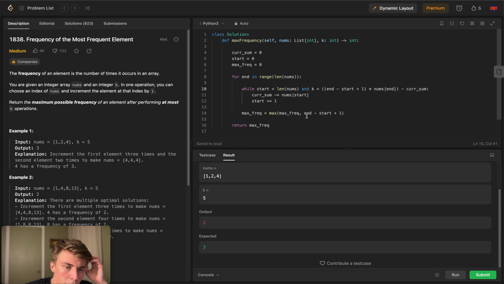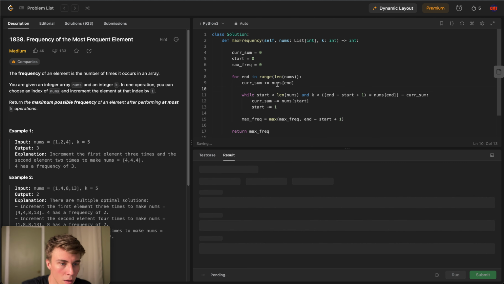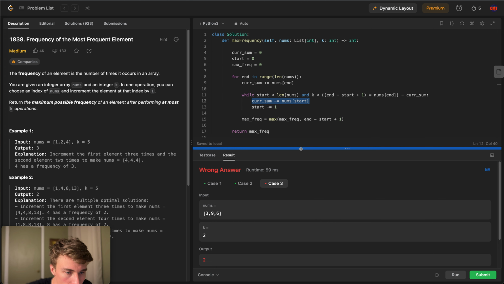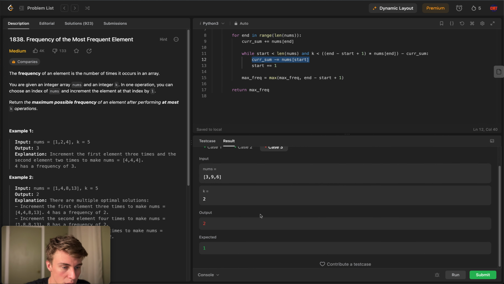What am I doing here? Something is off. I completely forgot about current sum. Current sum has to be equal to the nums of end, because I'm iterating as I'm going up. Okay, closer to the truth.